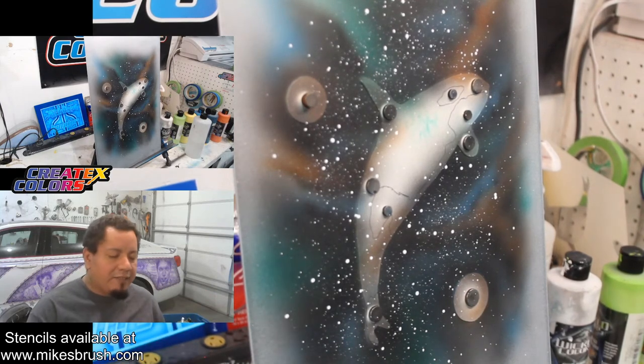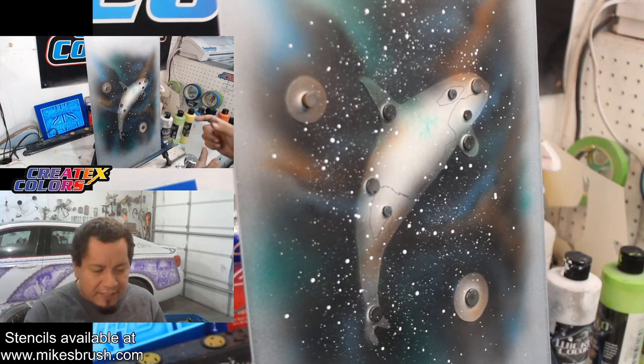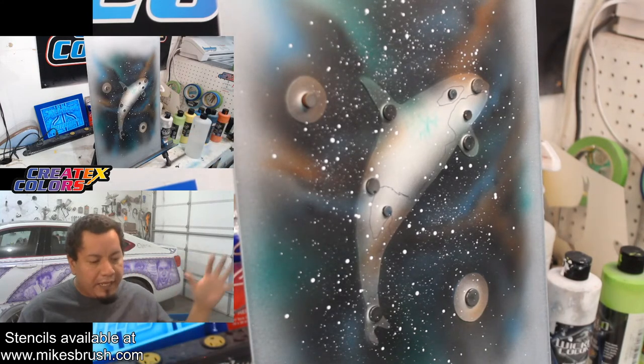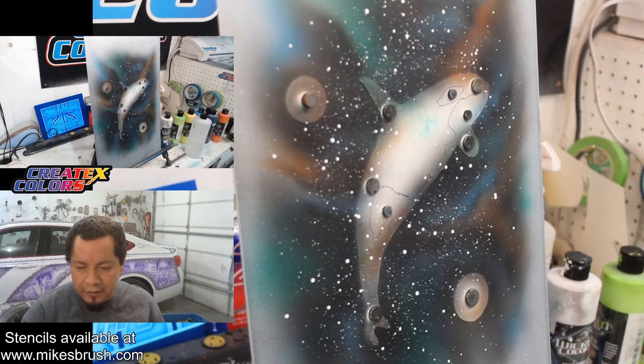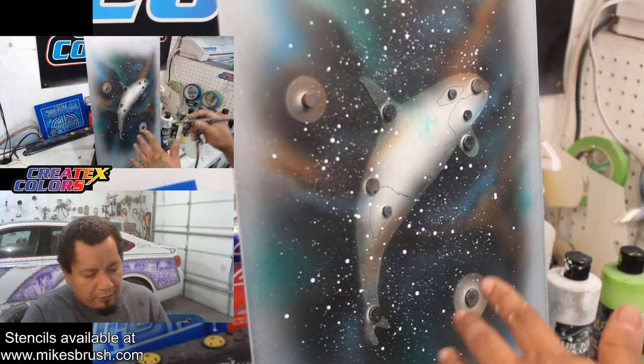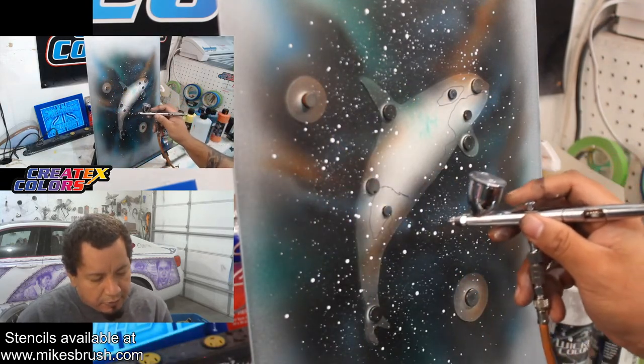A toothbrush would work like that. Yeah, I've seen people use a toothbrush or a big cleaning brush. I've seen those work really good. If you need to get a big area done, use those big brushes, and those will give you good stars too. But all we're gonna do is go right over these stars, and we're gonna use the blue.